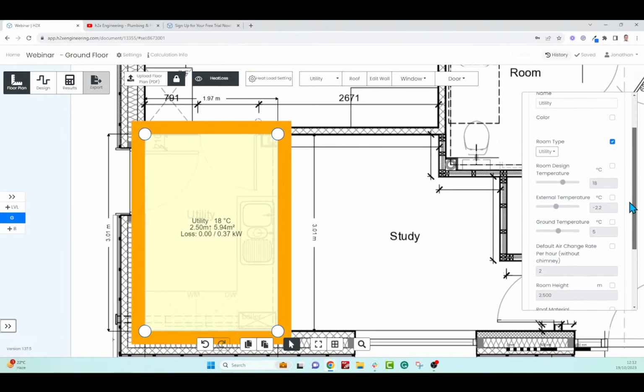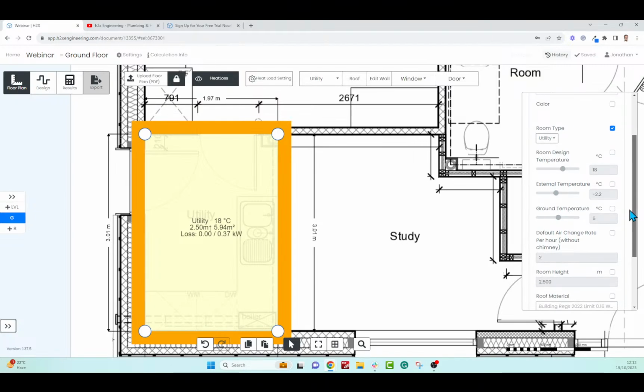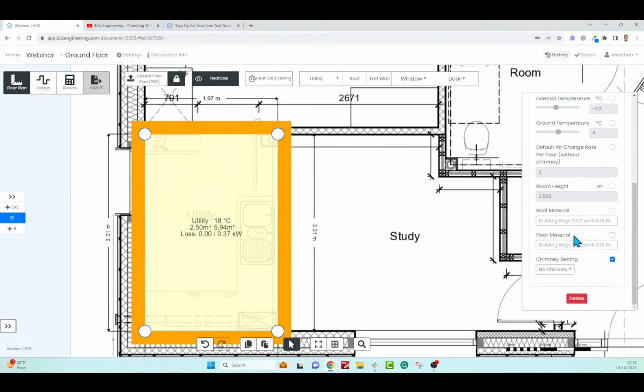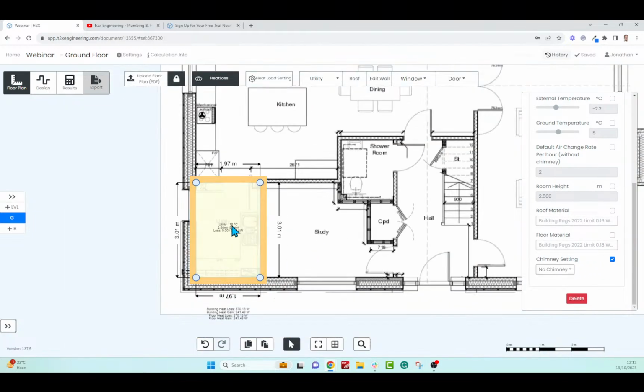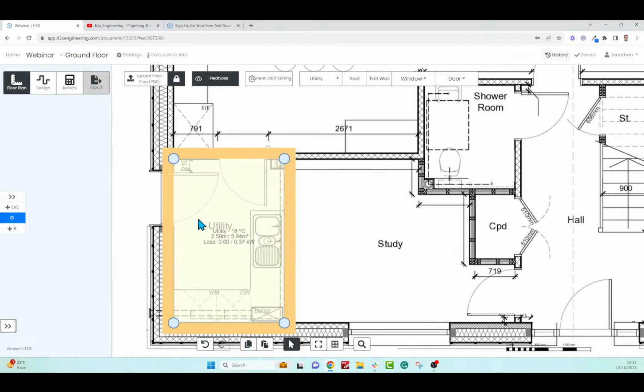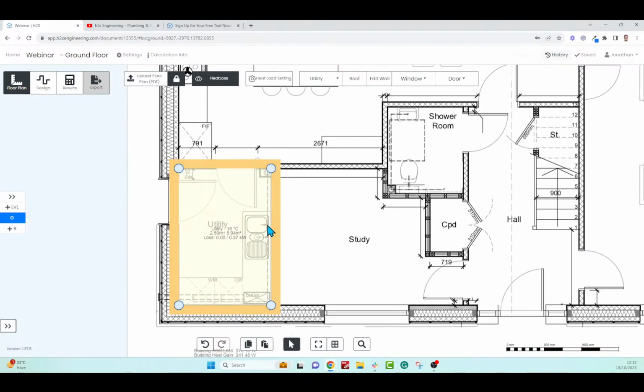So for example, if you don't want to follow the defaults for temperatures or air changes or materials, you can change all that here. And although it shows a number now, because we've only drawn this room, it does see everything as an outside wall. So it's very cold on the outside, which isn't the case. So we'll see now as we start adding more rooms.